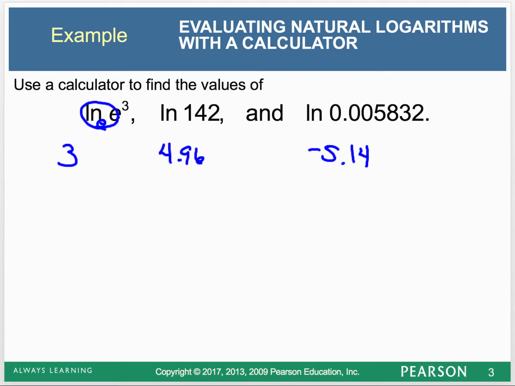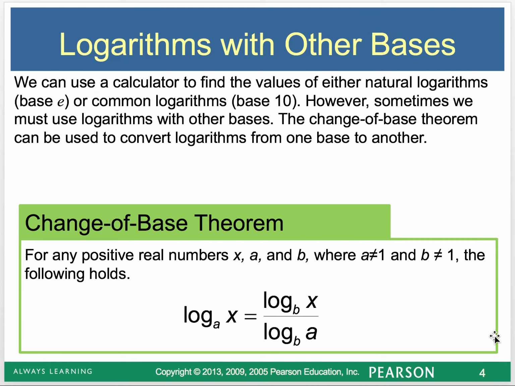Okay, so there's that. But really what we need out of this section, in addition to being able to use our calculator period on logarithms and natural logarithms, is this change of base formula, right? The only bases that I can take in my calculator are base 10 and base E. And we've already seen from that last section, oh, we can have all kinds of bases, base 3, base 2, base 5, base 1/2, right? So I want to be able to change my base, and here's my formula in order to do that.